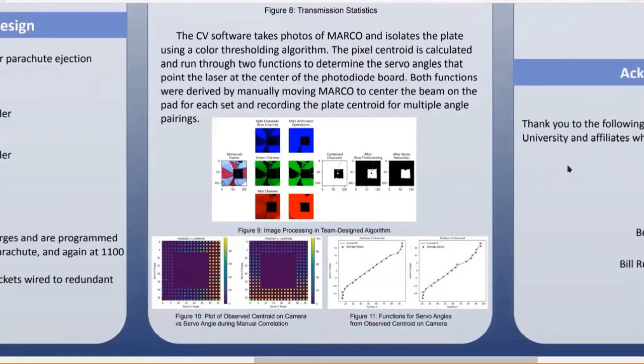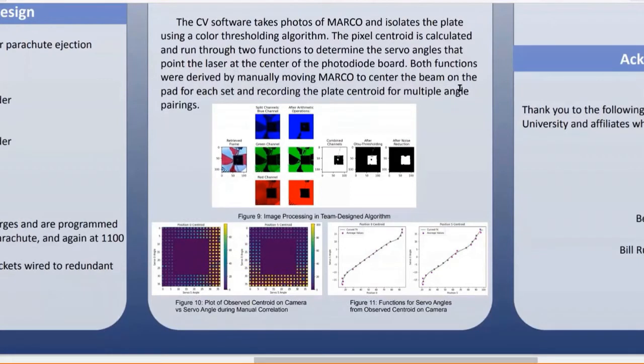Hello, everyone. The different stages of our final color thresholding algorithm are shown in the following figure for a single camera frame. First, the original image is retrieved from the camera and split into the image's blue, green, and red channels. Arithmetic operations are performed independently on each channel to brighten up the background before the channels are rejoined to create a grayscale image.